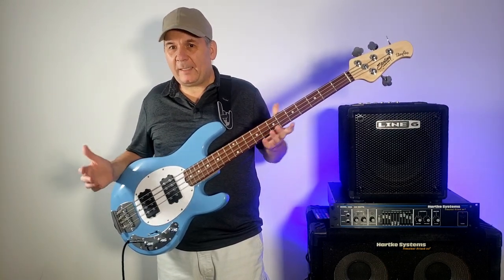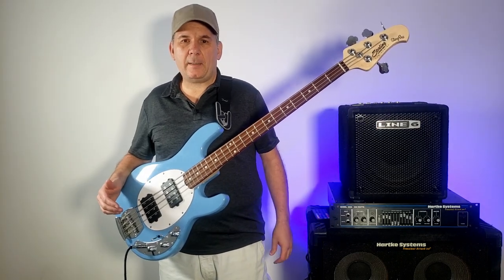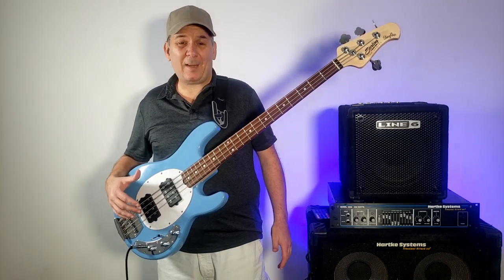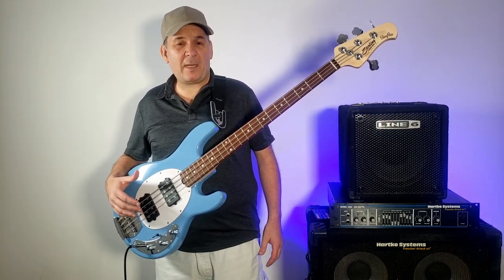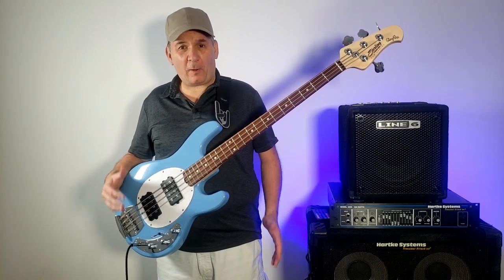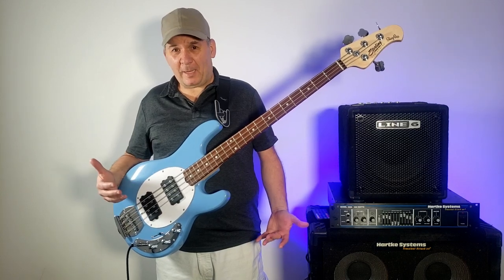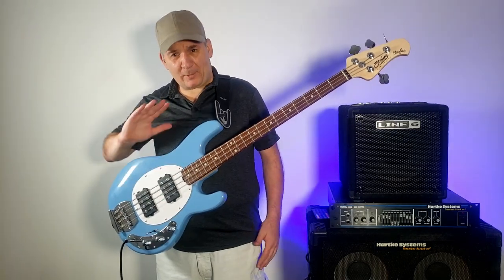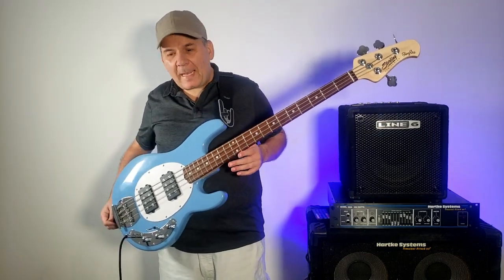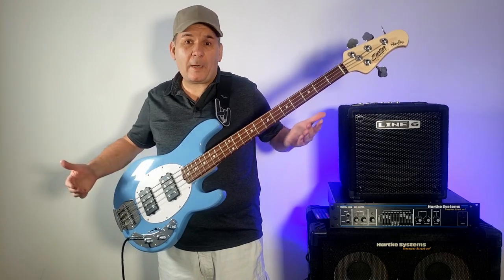So what do you do about this? I've done a little bit of research and the thought is that this being an inexpensive bass — even though it's kind of an expensive inexpensive bass, I mean $300 is not nothing. I recently put a demo of a Harley Benton bass out there and before shipping it was $109. For a bass that is literally nothing. $300 — or if you paid $429 — that's a fair amount of money, for me at least.